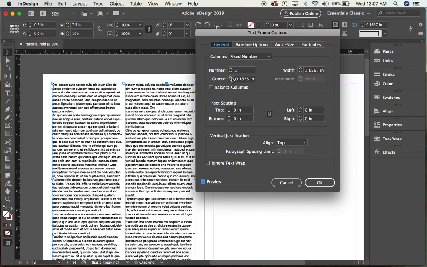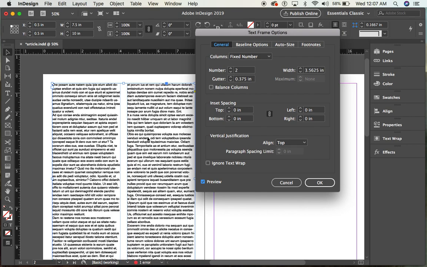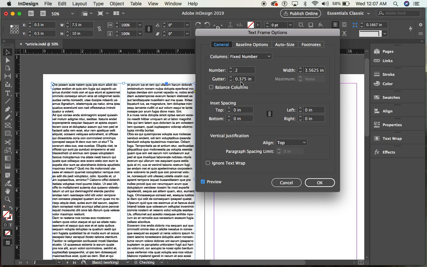I want to make a little more space between my columns, so that's the gutter. I can increase that. And this is up to you. You can sort of do it until it feels right to you at this point. That might feel good. It might be too much of a gutter there. I'm going to keep it at 3.75 inches. I think everything else is the same.